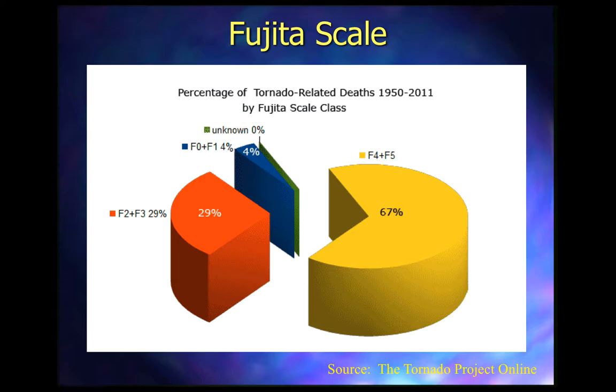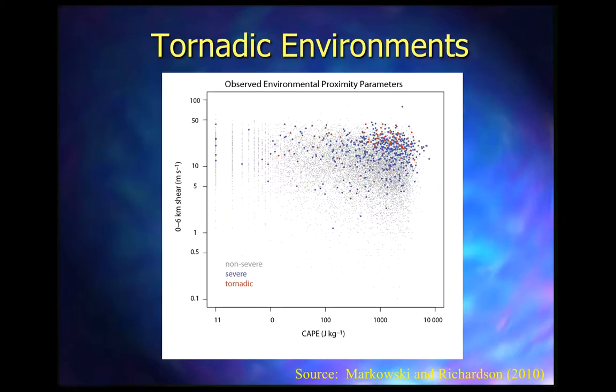And of course, tornado-related deaths, to the extent that one can do this accurately, as we saw earlier, the supercell tornadoes produce the most damage and the largest number of deaths, even though they are the rarest type of tornado. And then you see there the F0 and F1 produce relatively few deaths, and F2 and F3 produce a little less than a third.